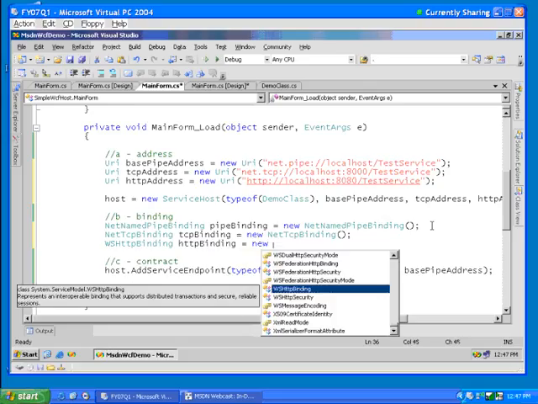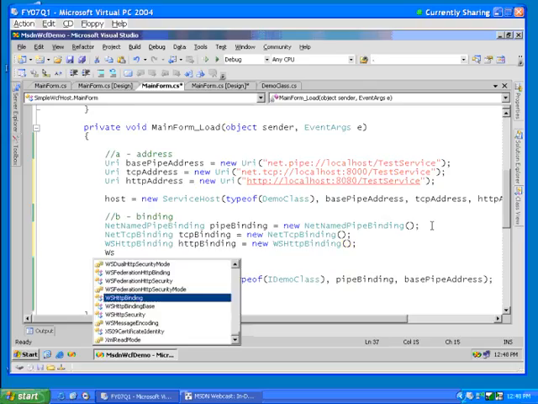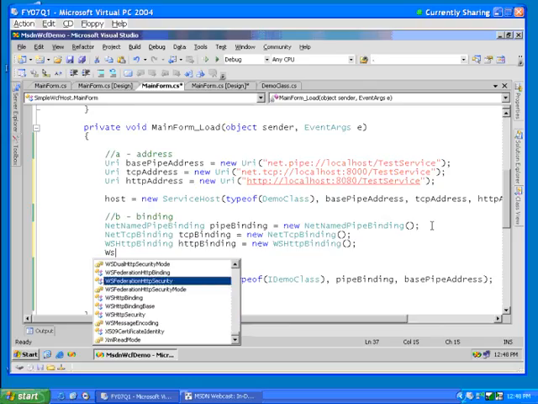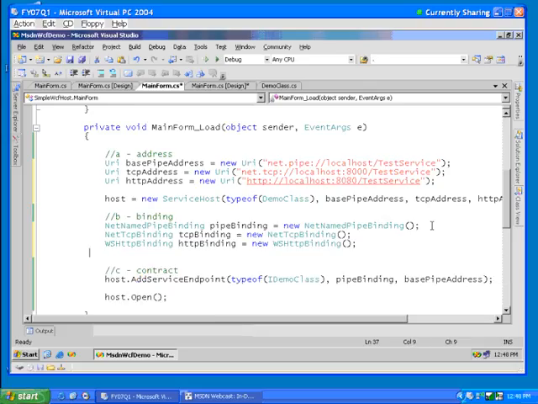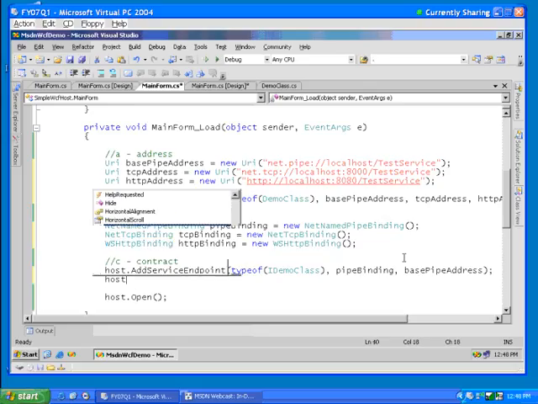Now, the question comes up, what other kinds of bindings can I do? Can I do secure and things like that? Yes, there's actually quite a few of them. So here's WS HTTP security. We even have dual security modes if you need to use that. So we pretty much have all of the WS security models covered when we're doing the WS web services stuff. So now I have 3 bindings. I have 3 addresses. It's time to spin up a couple more endpoints here.